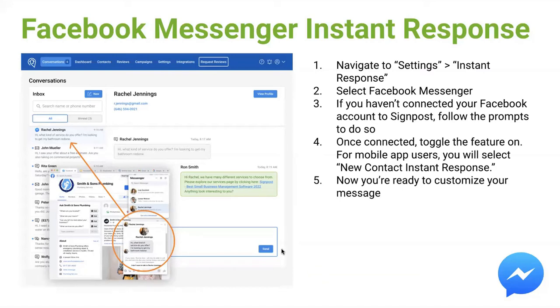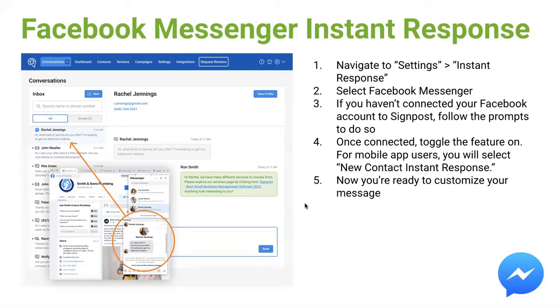Another great thing with this feature as well, with Facebook, they're not going to know that these messages are being filtered through a Signpost account. It doesn't indicate that on the message. It's going to look exactly like a normal message coming through for the business. Once this feature is toggled on, we are only responding to new messages that are coming through. We're not going to trigger it to send out to all of your old messages. So we can make sure that moving forward, all these inquiries are getting that initial response, and you have more time and more freedom to respond to these messages when you're available.